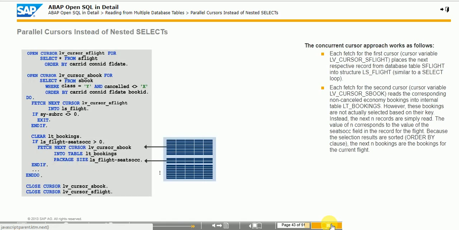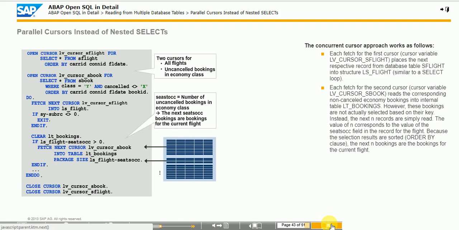Rather than solving the problem with nested selects, you can achieve the same result by addressing the two database tables with two concurrently open database cursors. See Figure 196. For this technique to work correctly, the table and record design need to fulfill the following prerequisites. Both tables must be sorted by the same criteria, that is, order by clause. Every record in the outer table must specify exactly and correctly how many corresponding records exist in the inner table.